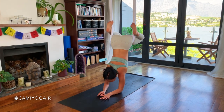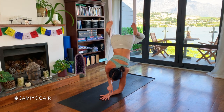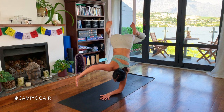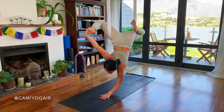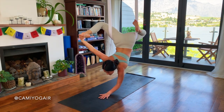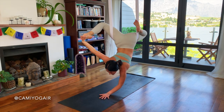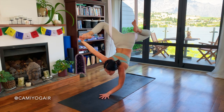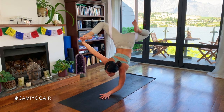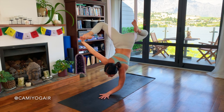So now put the weight towards your left elbow, looking to the left palm already. When the right arm grabs the right foot, pull away, going away from your back as much as you can, as if you want to straighten your knee. And feel how your shoulders open, your chest, how your waist opens, and the whole back curves. And breathe deeply. Don't hold up. Let that inner energy flow.